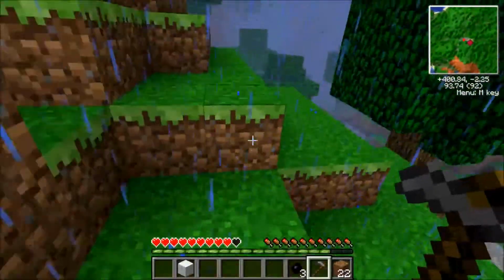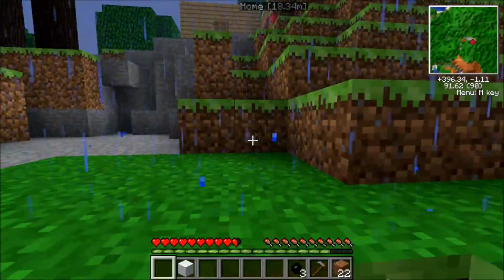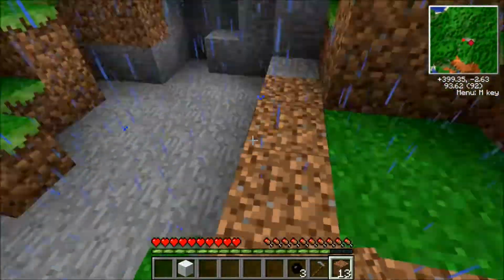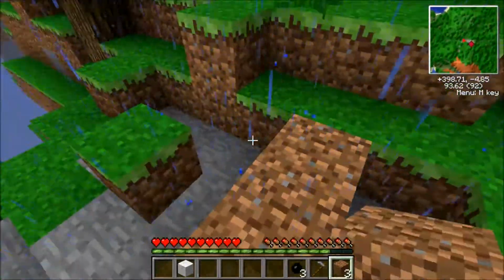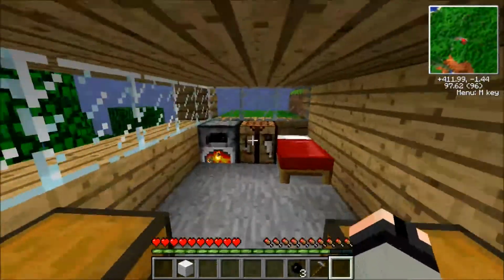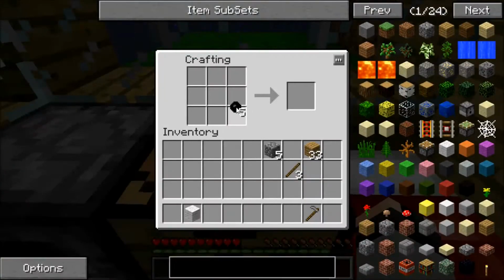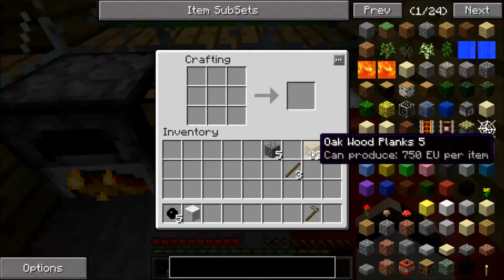So let's go down here. Ow. Let's make the farm right here. So then we can. Oh, God, I need more. Okay, there we go. So now we're gonna need. Oh, do I need six? I forget. Yeah, I think I need six. Okay, hold on.